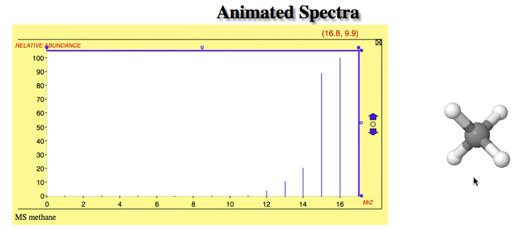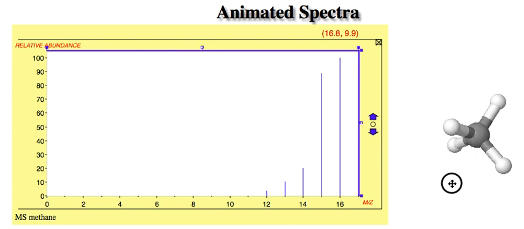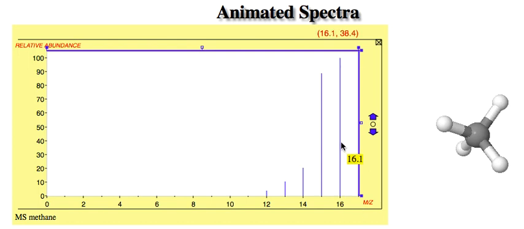This molecule is methane, CH4. And if you run this through a mass spec, it'll ionize, become CH4+, and it will show up in the mass spec with this parent peak here of 16 units. Well, it's a carbon, 12 units, and 4 hydrogens. Its mass is 16. So this parent peak here gives us that mass.